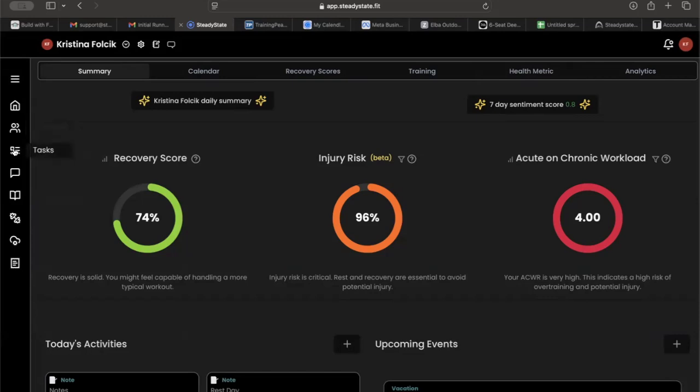Tasks, this is where messages sit. So unread messages, this is an easy way to toggle through unread messages from your athletes. So when you're communicating with somebody, instead of using this little button up here, you can just click on tasks and it'll have a list of everything in chronological order. Conversations outside of a workout, this is where you'll see that. You'll also be able to see the conversations in the workouts too, but it kind of works more like a text thread. So that's pretty cool.